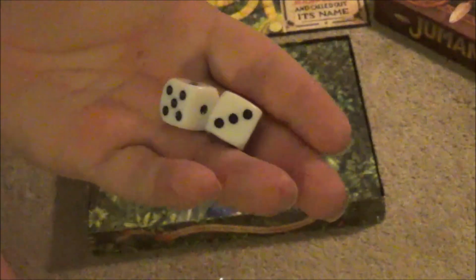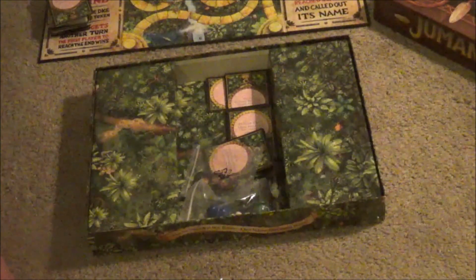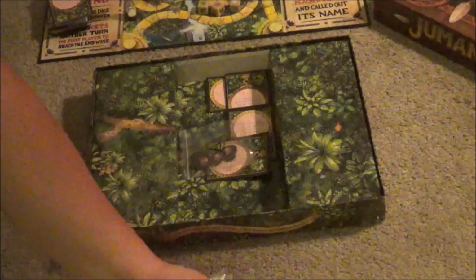Here are the dice that determine how much a player can move their piece, but you also have these things called challenge dice, and what these do, they're basically used for challenges. Like the card will say roll on a certain item on the dice, and until you land on that thing you have to move a piece back or something like that, which is an interesting concept, and it's probably one of the few interesting things that the game has going for it that actually resembles something from the original 95 version of the game. There are certain challenges that are also done with an hourglass, which is also similar to the original.